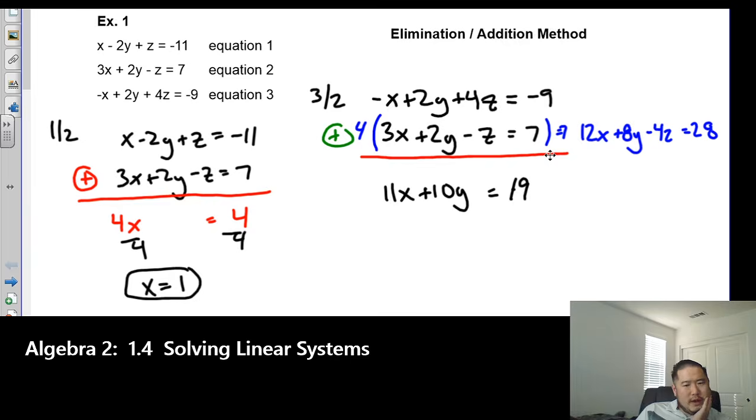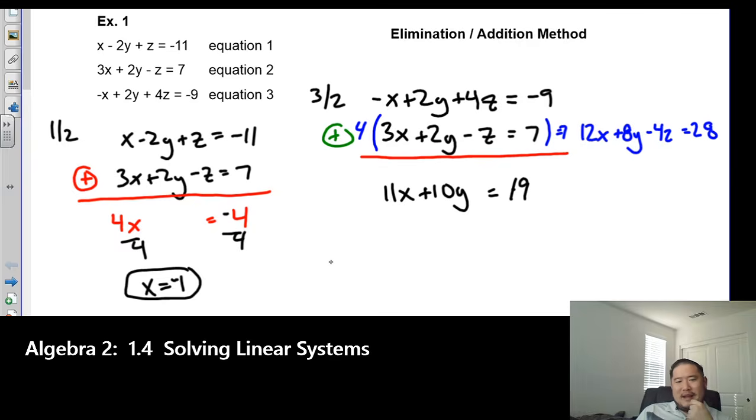Alright, so it looks like we're getting closer to what we need here. Actually, let's go back right here, and maybe you figured it out. We do have a problem with this. Negative 11 plus 7 should get us negative 4, and negative 4 divided by 4 should result in negative 1. So, good thing we figured that out, or I did. This problem would have seemed a whole lot harder than it should be.